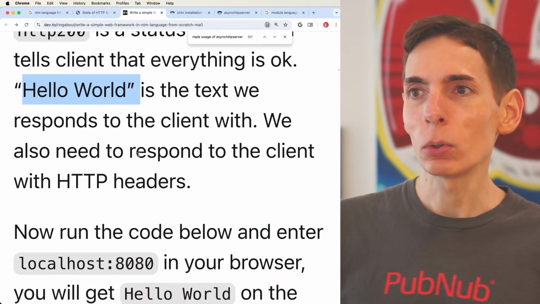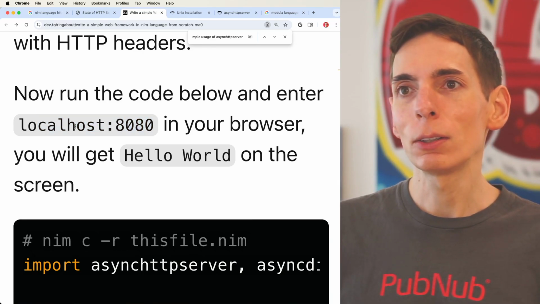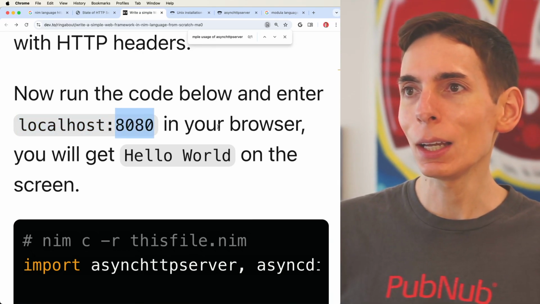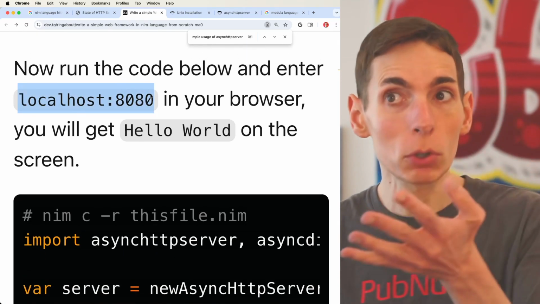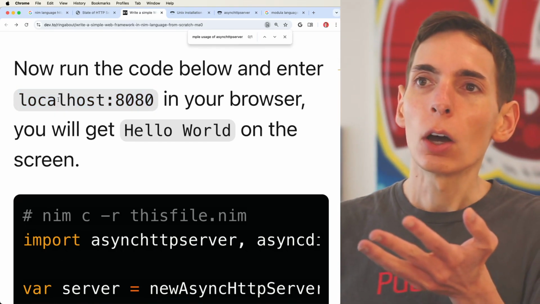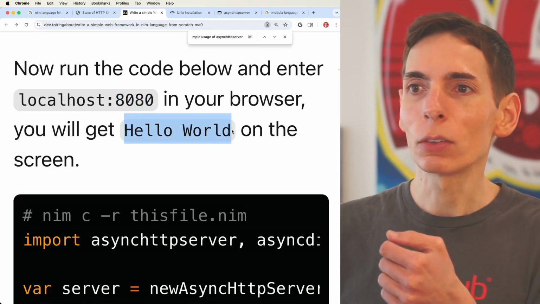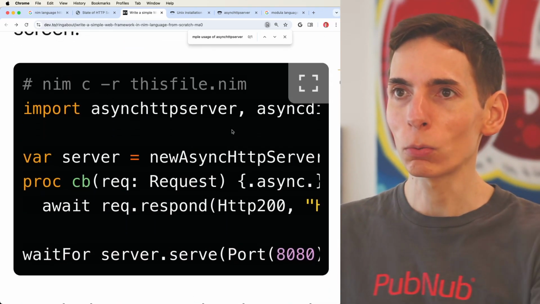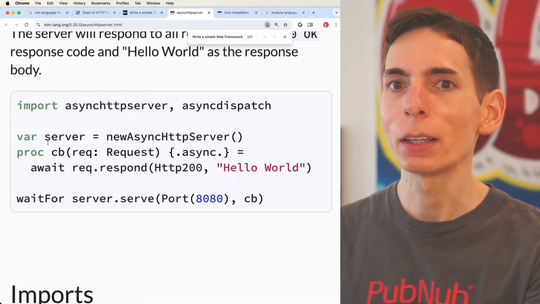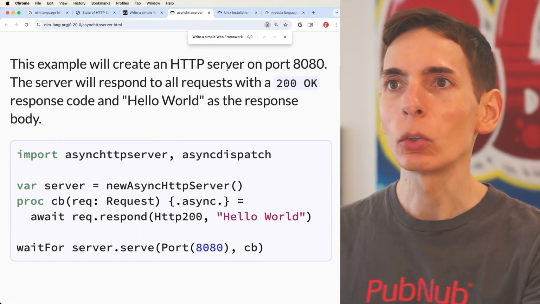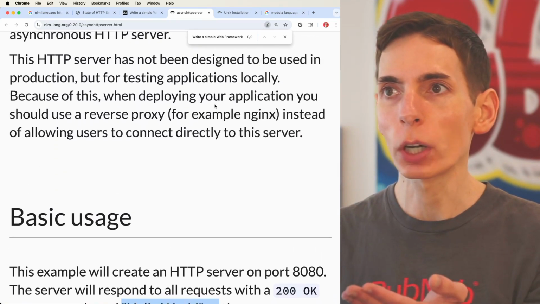And then we will simply build it by running this code below, binding it on your localhost and port 8080, so that way your browser can make an API call or an HTTP request essentially to this host and port. And then you should be able to get hello world on the screen. So if we just walk through this code here really quick, let's take a look. Actually, there is a better doc here that I like. It is the hello world example in the Nim language official documentation.